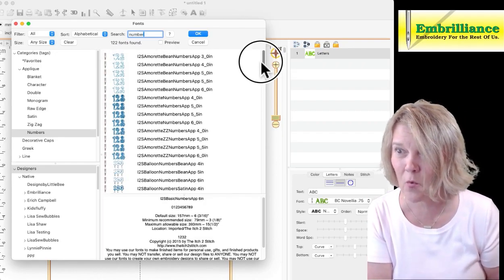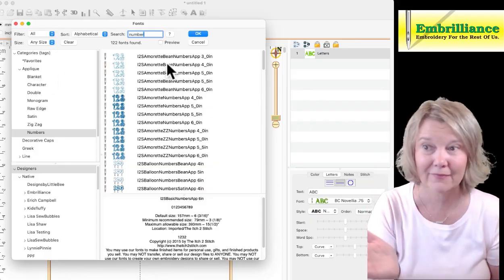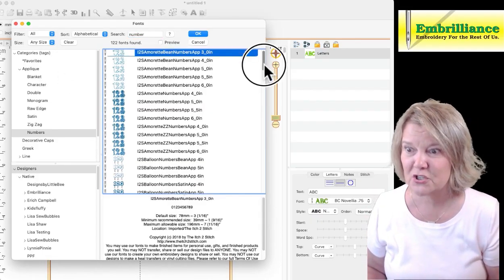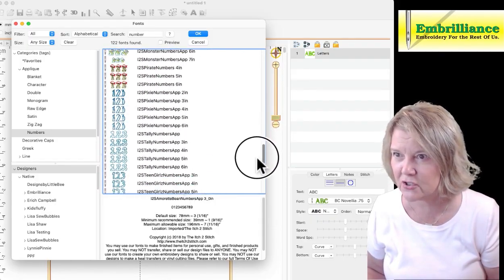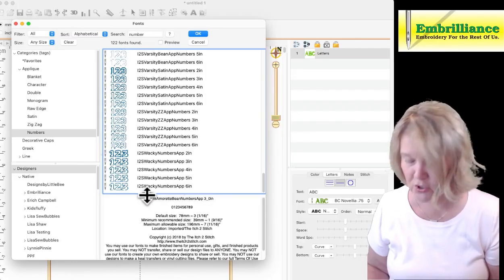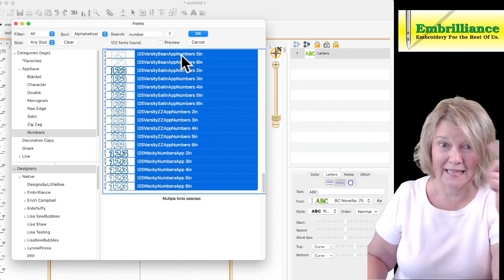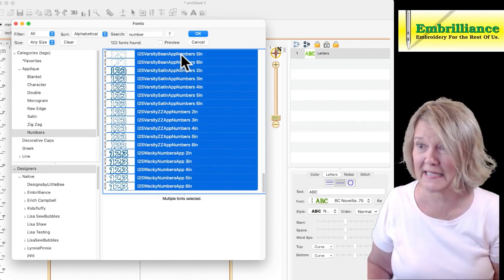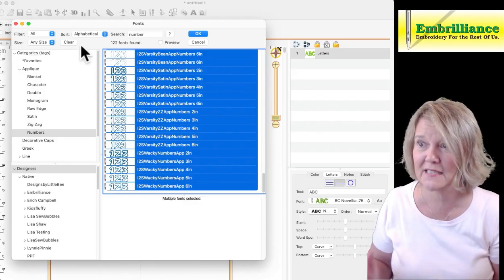You see how fast I can grab all of these ones that say numbers? Actually, every single one of these is just a numbers and it's only applique. Select the first one, scroll down, and I'm just going to carefully make sure so I don't do anything strange here. These are all numbers. Hold down the shift key on my keyboard so that when I click on the last one, it grabs all of them at the same time. Click, hold, drag, and drop them in the numbers.